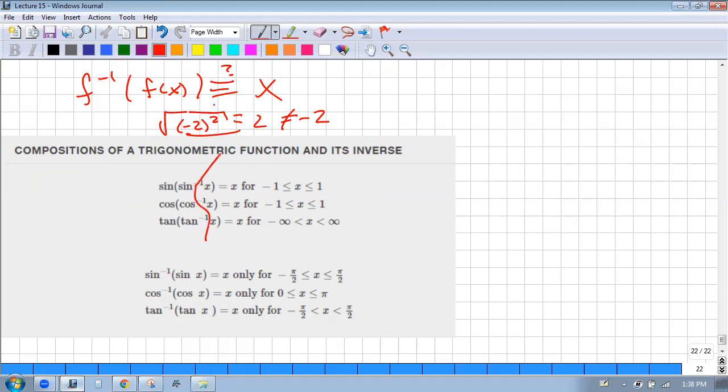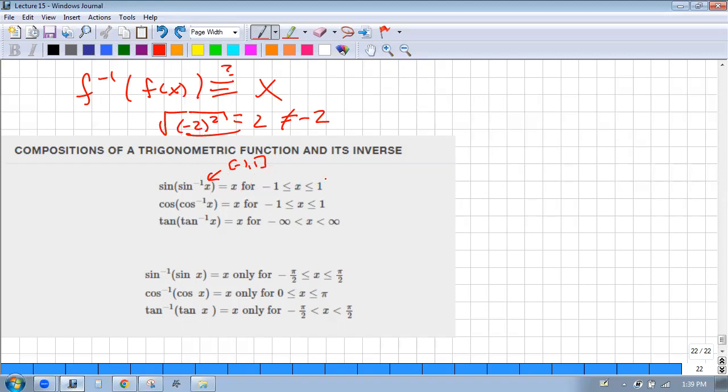So these ones where the inverse is on the inside, hey, it's no problem at all. The inverse can only deal with stuff that comes out of sine. So sine inverse, you can only plug in minus 1 to 1 into sine inverse. Anything else, I have no idea what you're talking about, right? It was invented to clean up after sine, and sine always leaves stuff between minus 1 and 1. Well, that's exactly what comes out of sine. So the only things we can plug into sine inverse is exactly what comes out of sine. So you will always get your x back, okay?